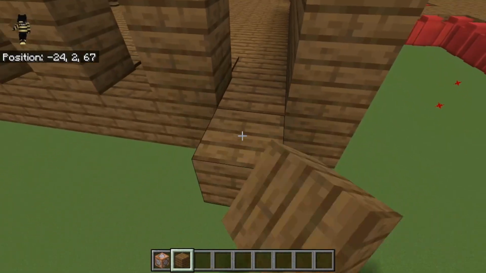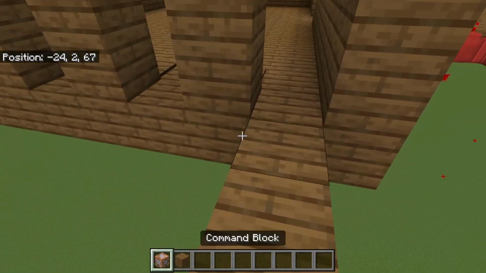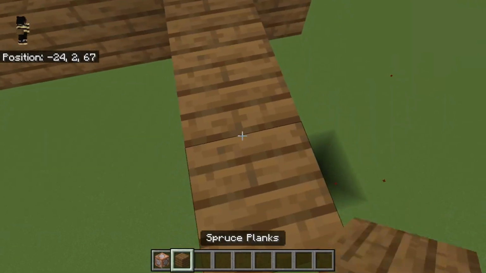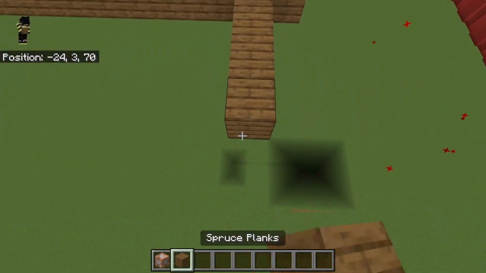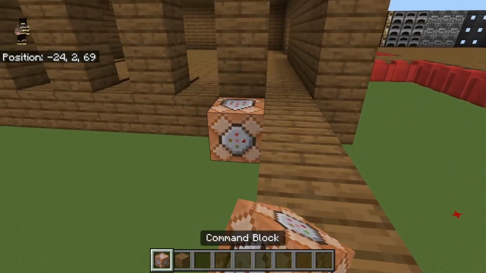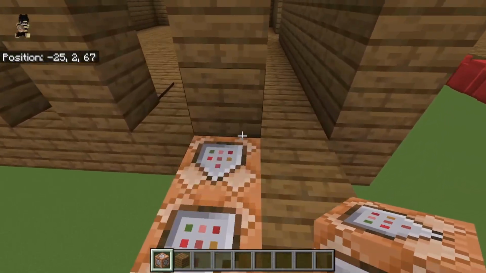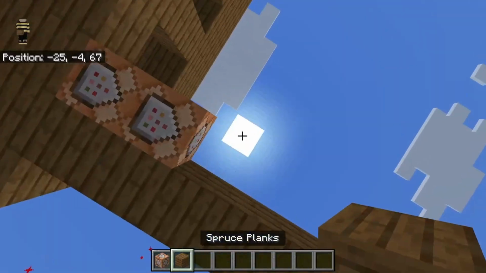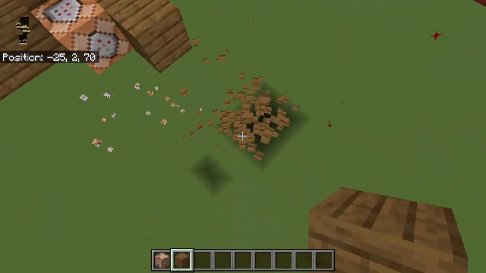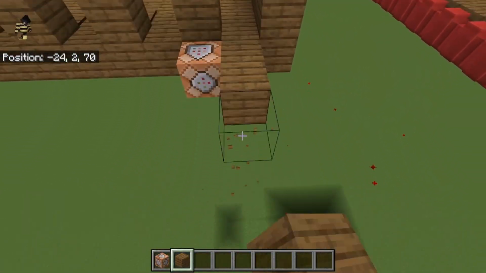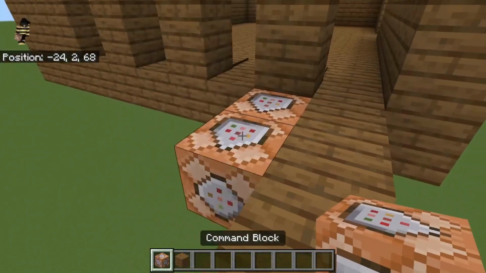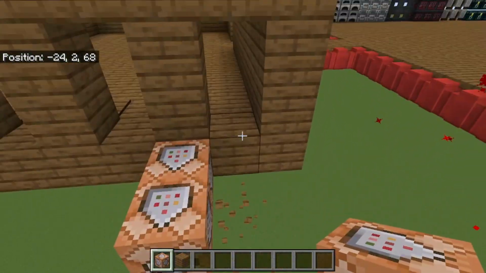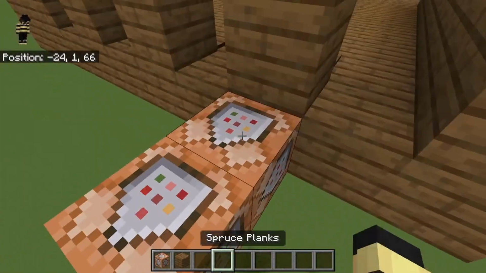And you're gonna go that and this. So it's 2 blocks. And then break these blocks. Actually, break one. Okay, now break these blocks. And remember, these are oak planks.